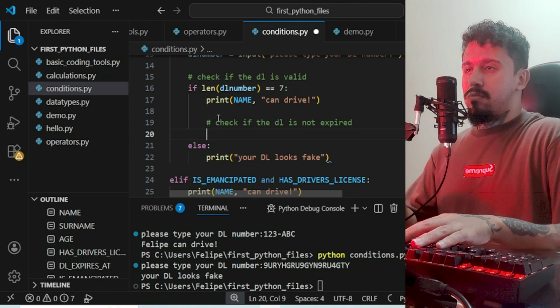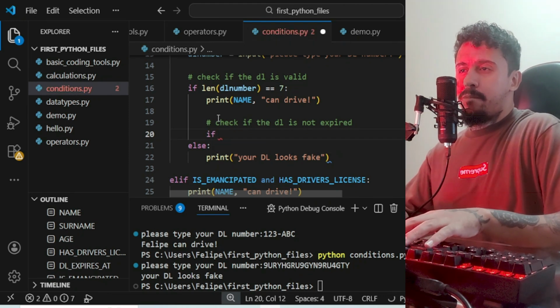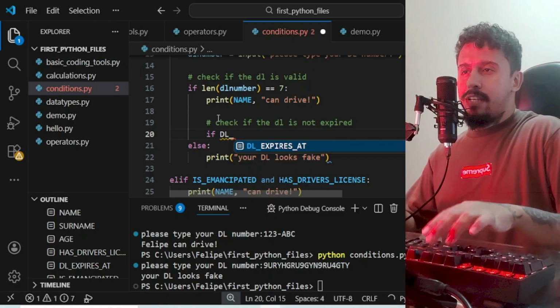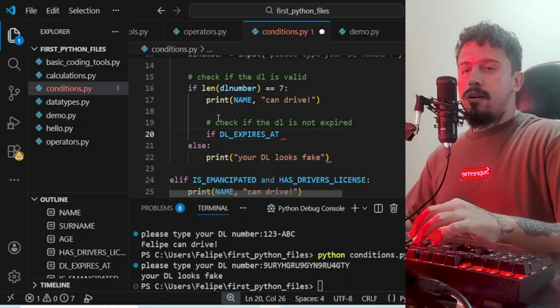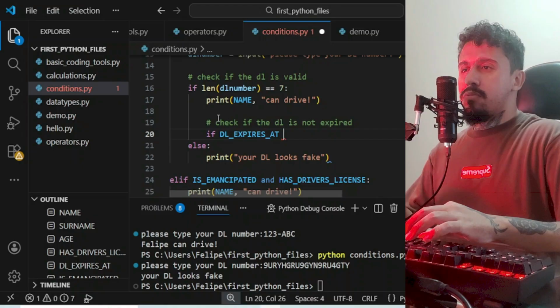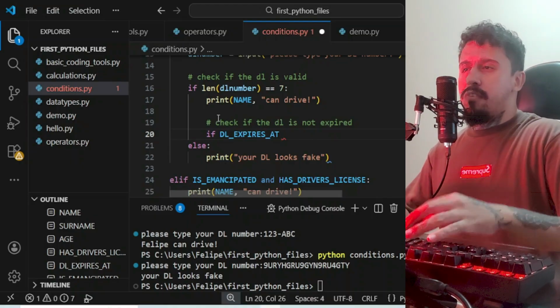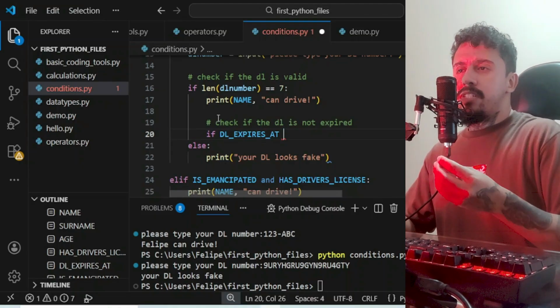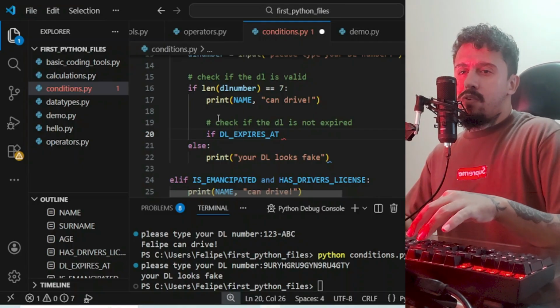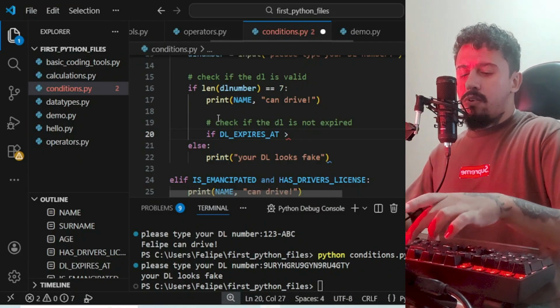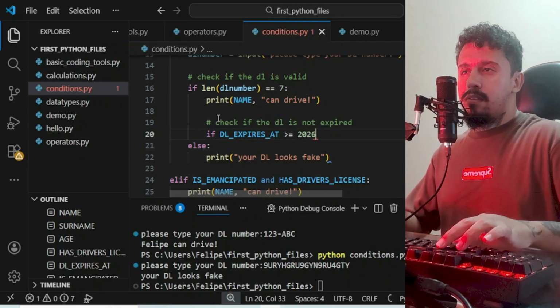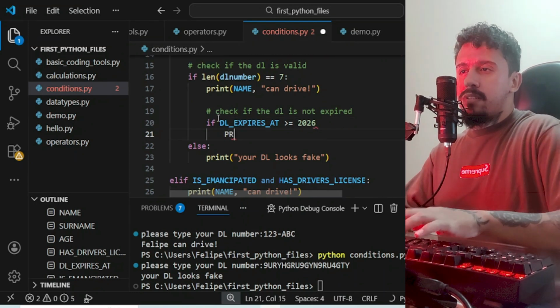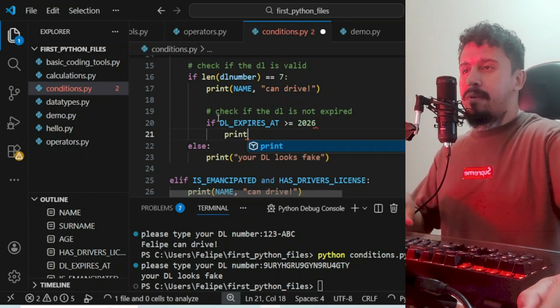So if DL expires at, what year we are now, 2026, so if the expiration date is greater or equals than 2026, we can print name can drive.